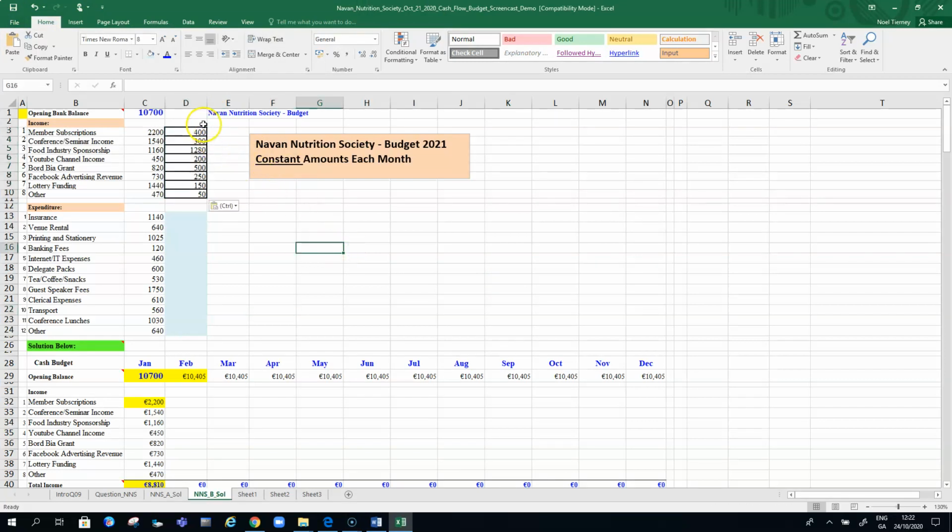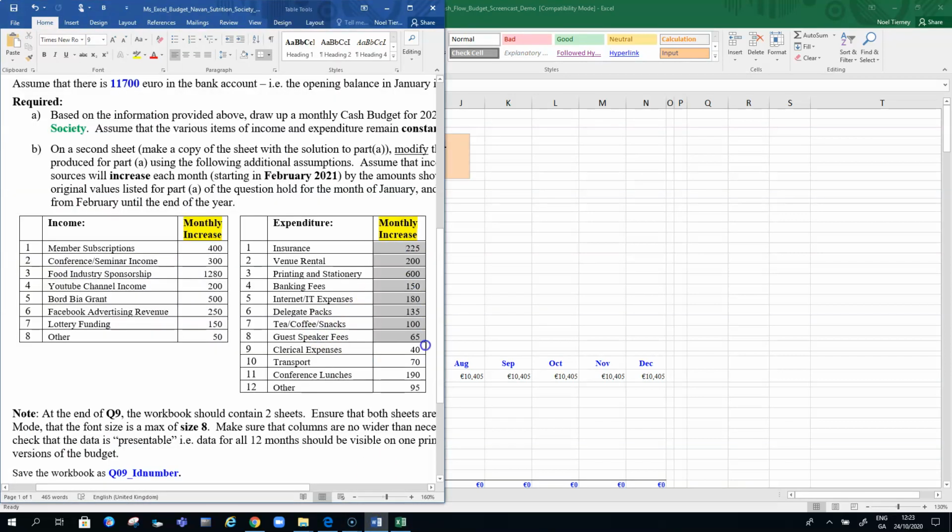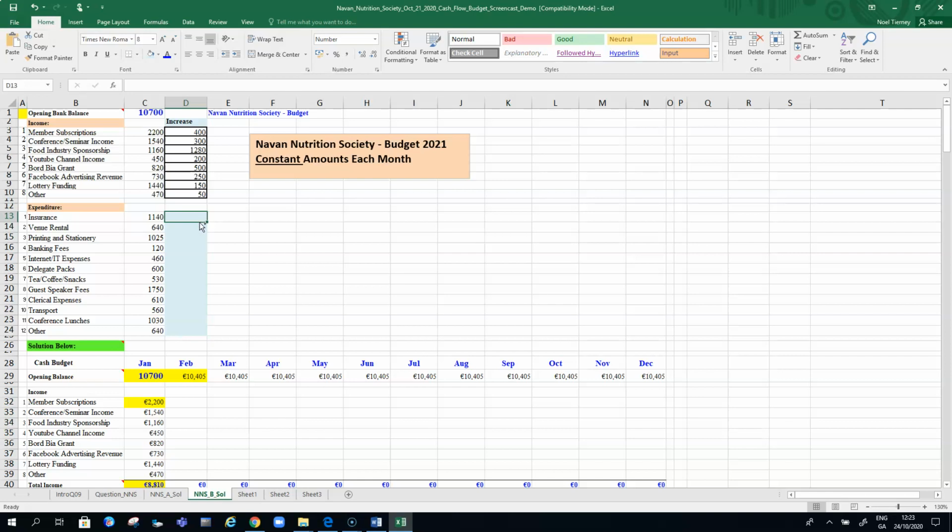So there are all the increase amounts for the incomes. So we'll just put an increase label on them. The monthly increase, strictly speaking, is what I should label it as, but I leave it as it is. Okay, and then the expenditure items, they're going to be starting with insurance. So quick flick back to the Word document, copy the money amounts, and again they're in the same sequence. So when I flick back to the spreadsheet, paste them into the spreadsheet. So now I have my increase amounts for my incomes and my increase amounts for my expenditures, and they're sitting directly beside their matching value for the original spreadsheet. And that'll actually make it easier to build the formulae as well.